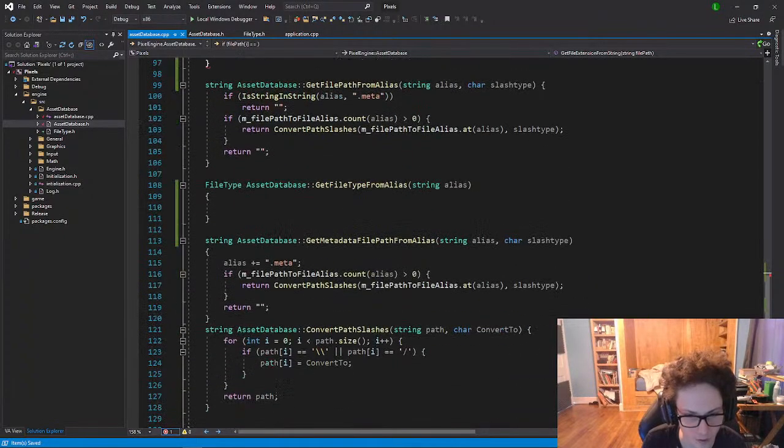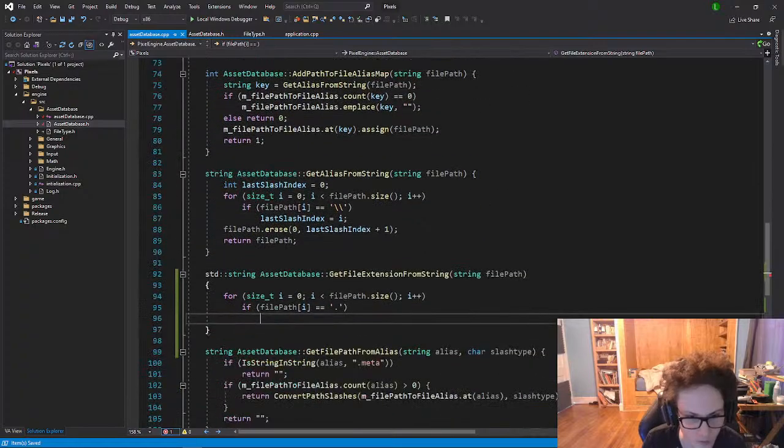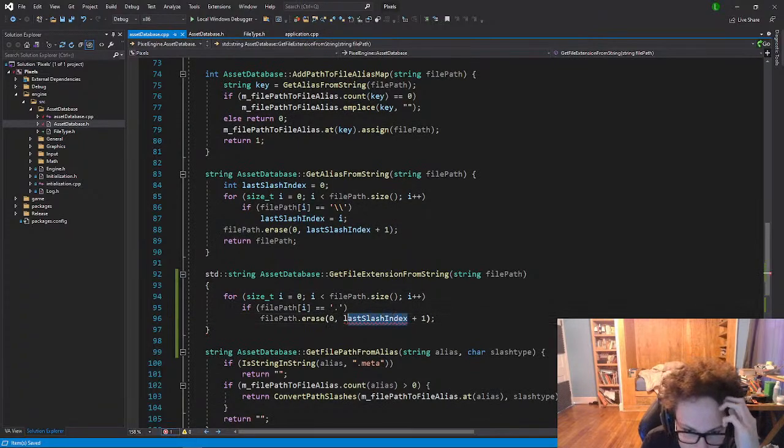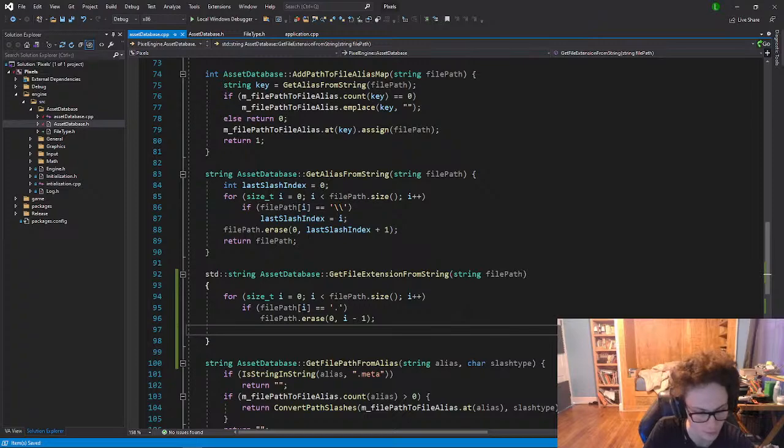I forget how you make a substring with this. Oh, you can just use erase. Erase from 0 to i minus 1, because everything before the period is not important, since we want to include the period in the file path. Return filePath. Let's actually test if that works.